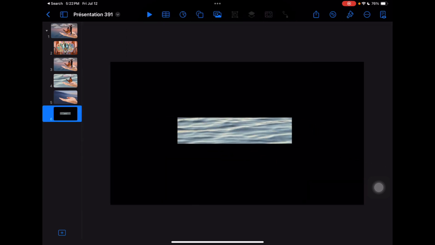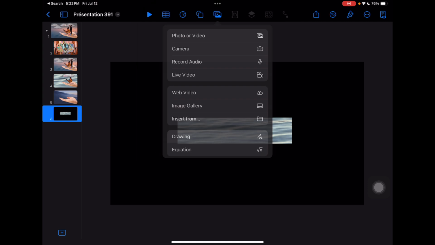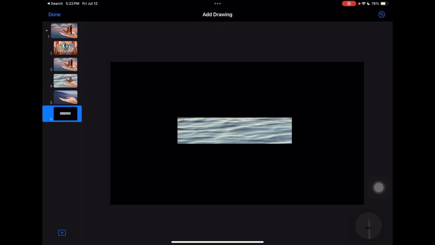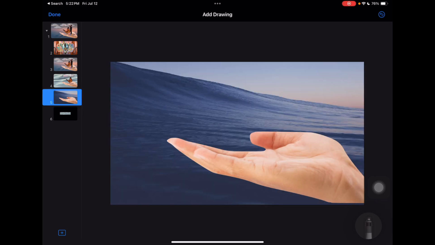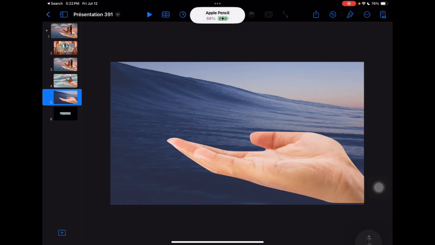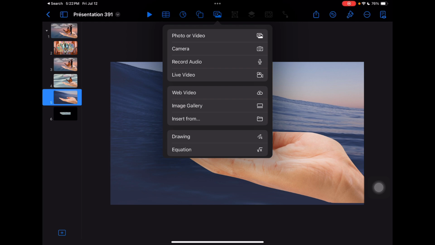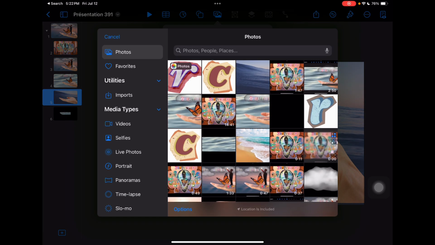And then I just colored with my pencil, my drawing tool, black. I just colored over the sections that I didn't want to make it the shape that I wanted, okay? So let's say I come back to my hand. I'm going to say my drawing is done. And then I made a screenshot of that and then took away the background.